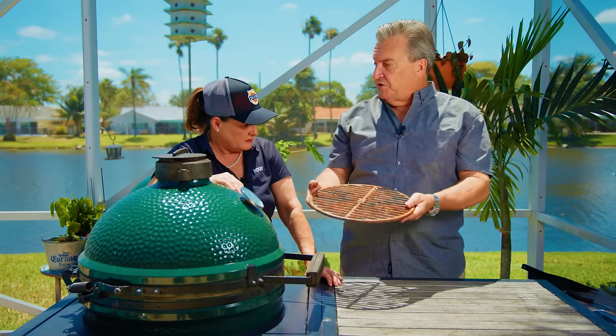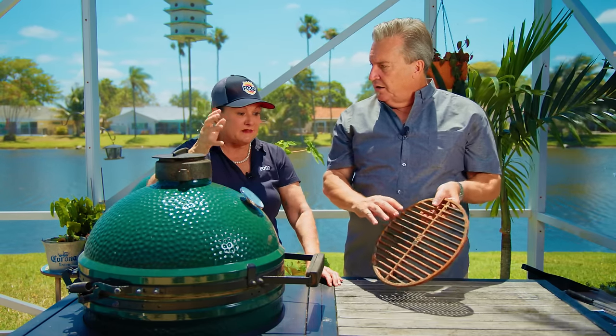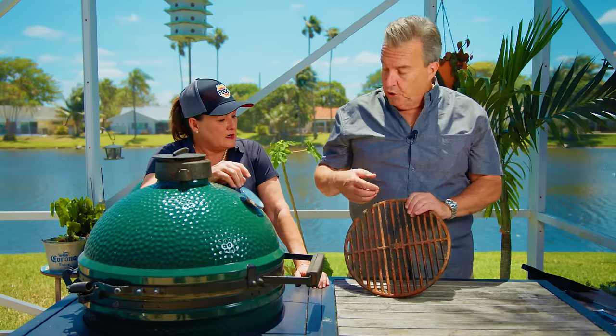So you're saying when the clean burn's happening, throw your grates down into the fire. Right in. Just throw them right down in the fire. I sometimes put a couple in there. On my XL, I'll put like three in there. So it's going to clean the grates all up. So even the cast iron, it'll burn all this rust off.